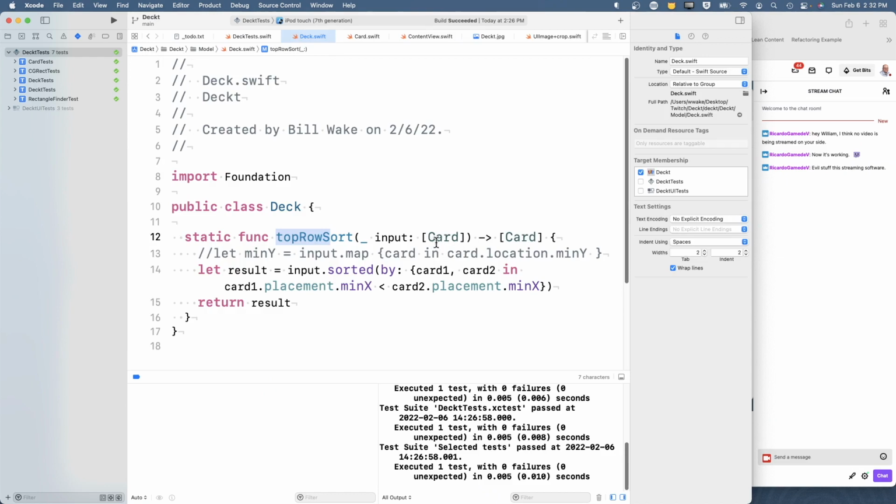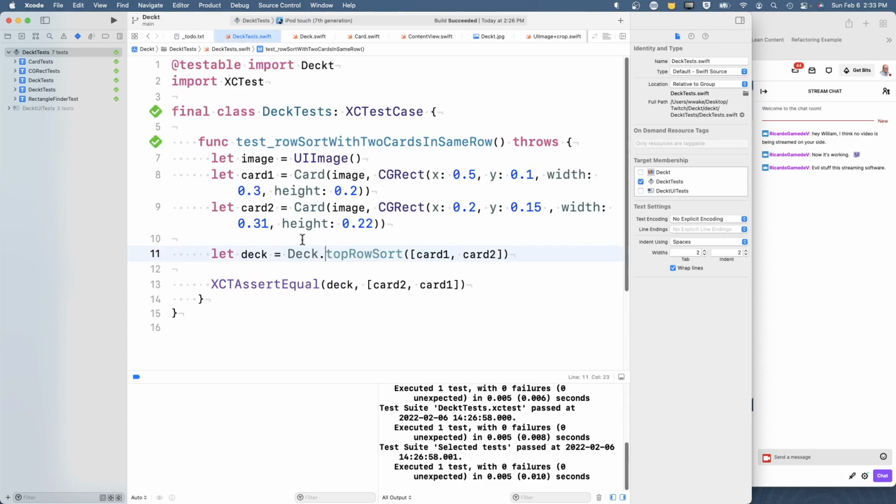My understanding is, and we'll test this, I guess, the rules are when you pass an array, you're actually making a copy of it. And in this case, sorted by affects that copy, but it doesn't affect my original. All right. So my goal here is I'm going to make a slightly harder test. I'm going to add card 3 in.